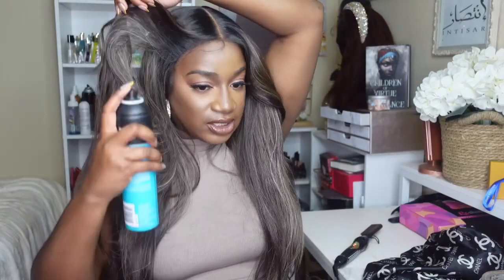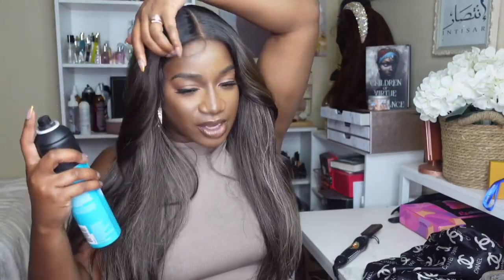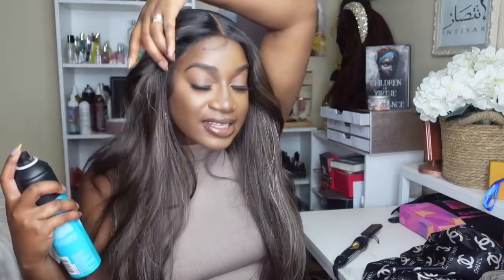But do you see the difference with a little bit of volume? Because I want this to be like this. Like, out the face, giving OG, I don't want to say Kim K curls, but I can't think of nothing else. Not that I don't like Kim K. I just try not to idolize her. So, like, are you picking up what I'm putting down?